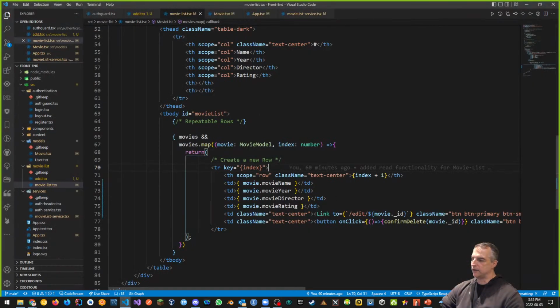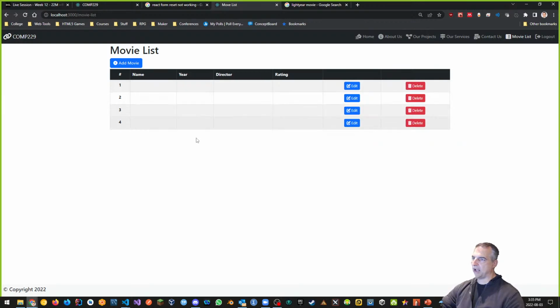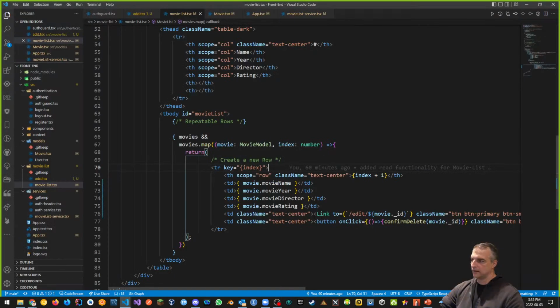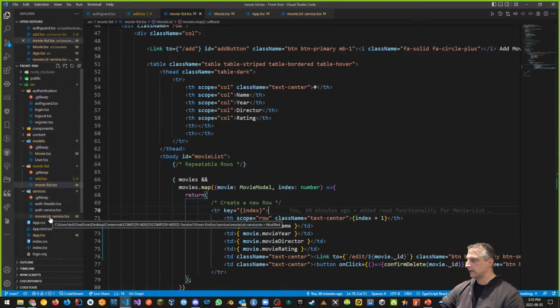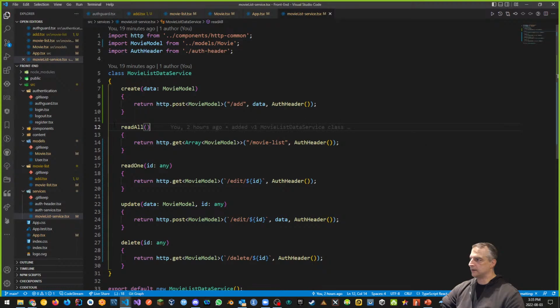And you can see that we have an issue, because it says movie name, movie year, movie rating, and movie director, it doesn't match. If it did, then we would have everything coming through. It's getting something, but what's happening is there's a clash. All right, so let me explain. This piece right here, which is going to our service, our movie list service, it's taking the read all and it's taking the movie model the way we want it, and that's what we're getting from our movie list.